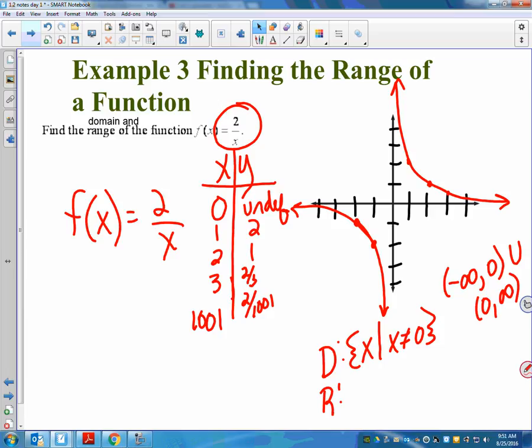What about the y values? Do I get all the y values, or are there any excluded as well? I also can never get 0 for y. You could just think about it like this, like what value can I plug in for x that I could get 0 for y? I can't. There are rules for horizontal asymptotes that we'll talk about tomorrow, but basically there's a horizontal asymptote at 0 as well. So the easy way would be able to say where y can't equal 0, or the range is exactly the same interval from negative infinity to 0, union 0 to infinity.